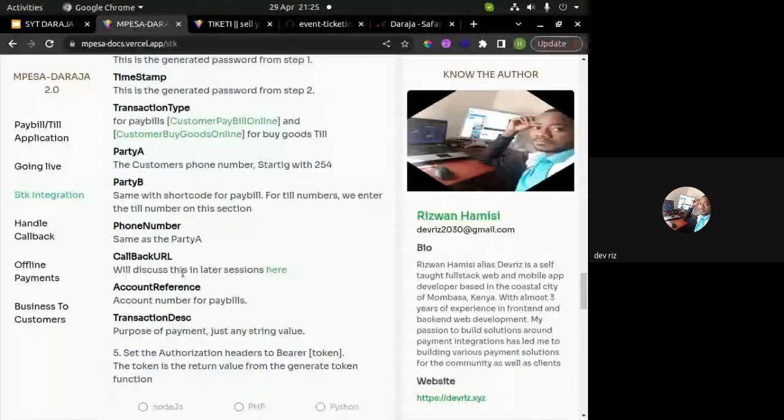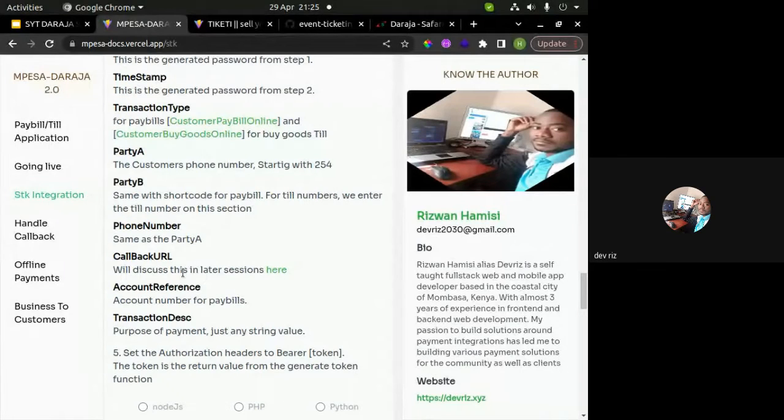PHP, I think, is already like that. The next function won't run unless the first one completes. But in JavaScript, we have the issue of the event loop. It's just registered there, it continues with its things, then when it finishes it comes back. So it has reached ahead and you're using a token that is yet to be generated. That is the main issue with Node.js. You have to handle those promises well.